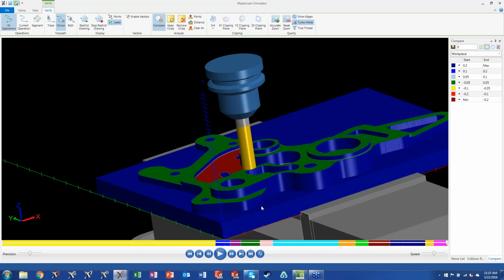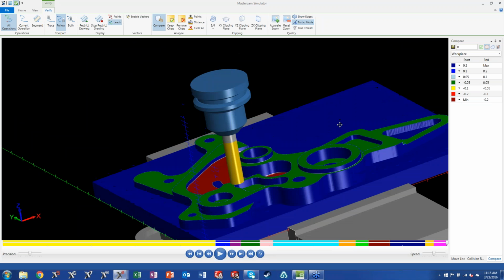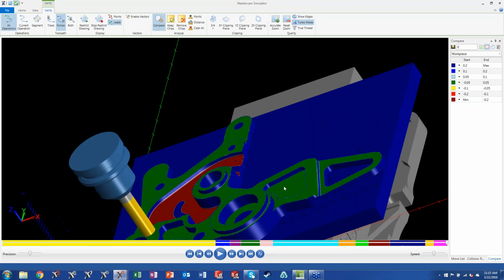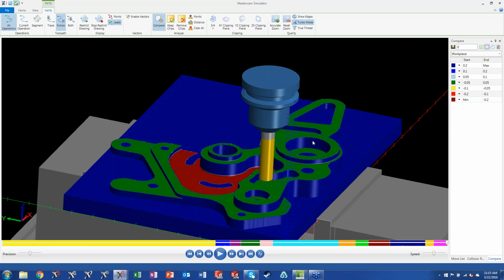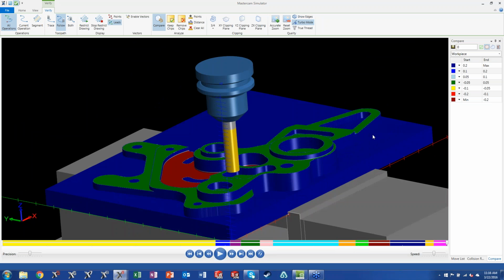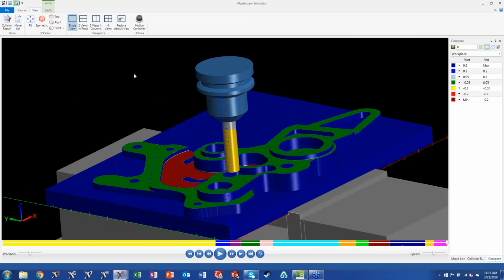Yes, Mark. I'm manipulating the part with my mouse, just using the middle mouse button, just like you would inside Mastercam. Using the wheel to zoom in and out, and holding the middle button to spin it around. One thing to cover there, Josh, click on the blue tab. If you're using a space mouse or something like that and you want to set the point of rotation, that's what the motion controller button does. Otherwise, it's always going to default to the center of the model. But if you're working with large parts or you've got a bunch of fixtures, you can click that motion controller button. Then wherever you click on the screen is where the point of rotation will be with the space mouse.